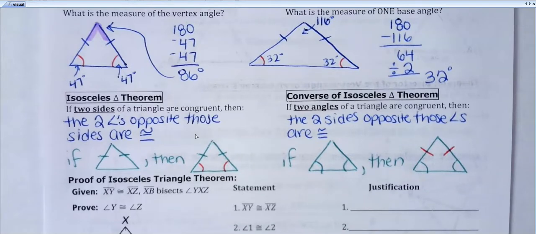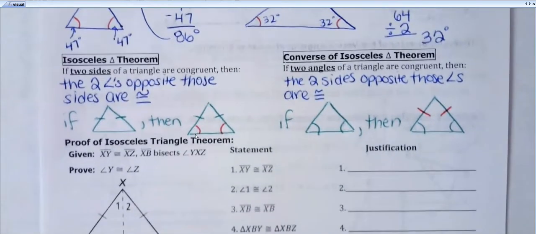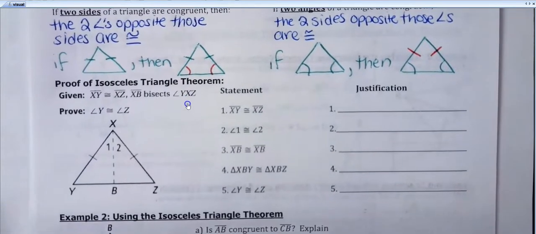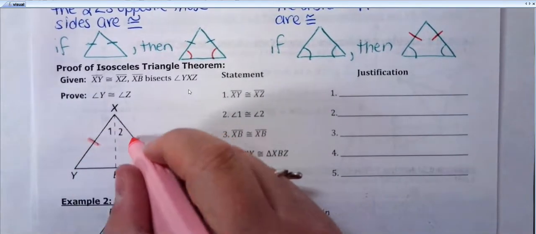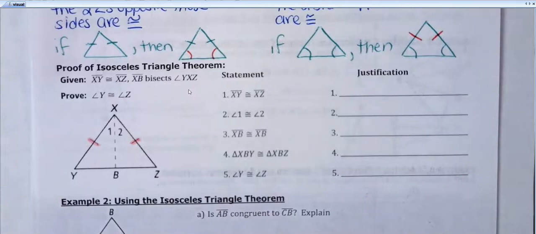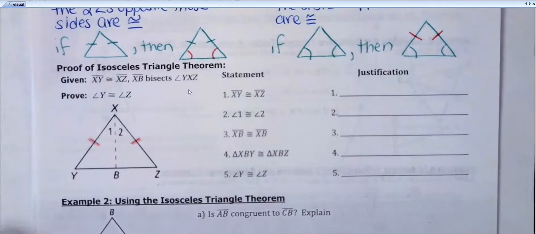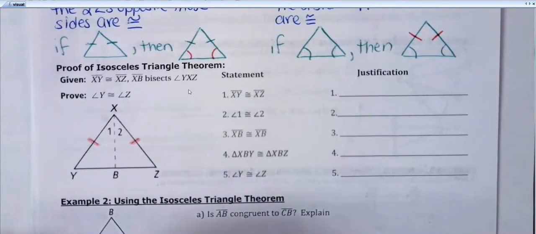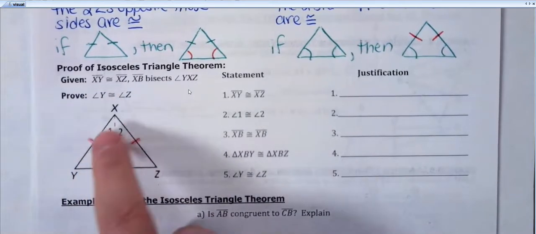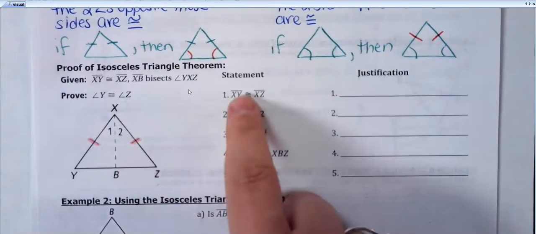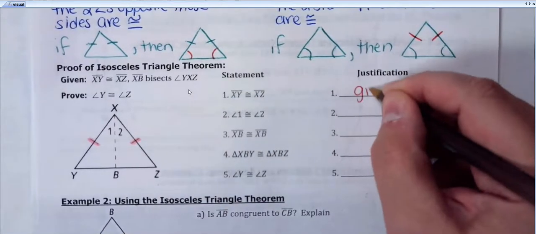I'm just going to prove the isosceles triangle theorem to you real quick, actually using some of the skills that we've been using in our proofs. So I have an isosceles triangle here. The isosceles triangle is YXZ. And I've got a little dotted line in the middle of that triangle. I will prove that to you here in a second. The isosceles part means two sides are the same. So in the given information, XY and XZ are the same. That's literally the first thing in my proof, so that's just going to be given.